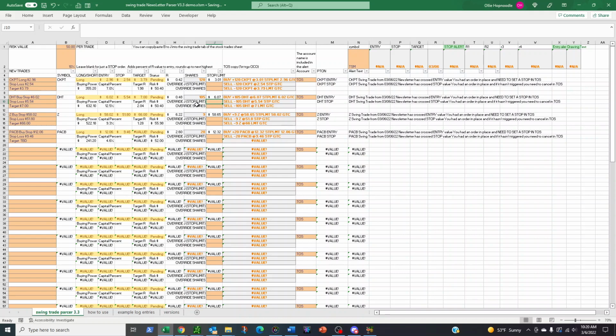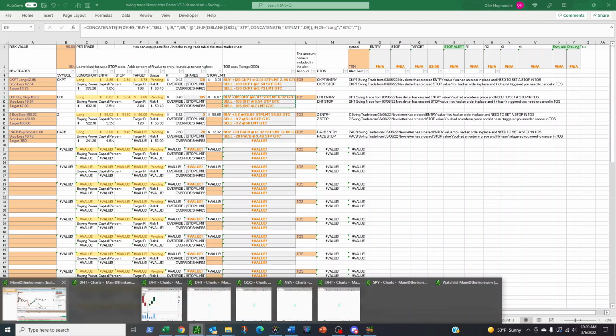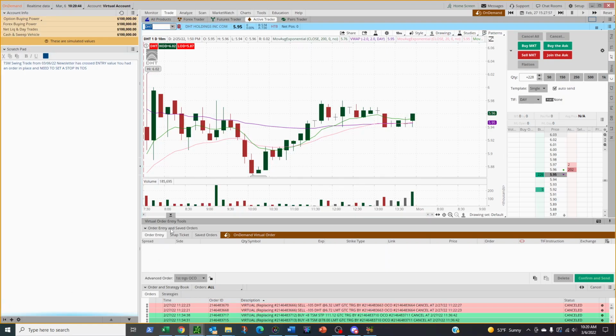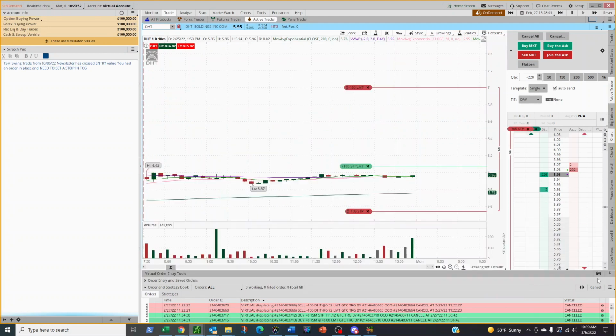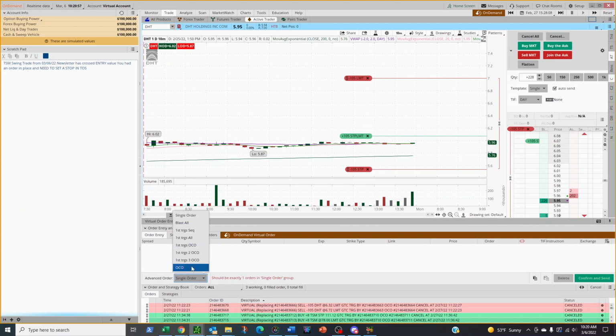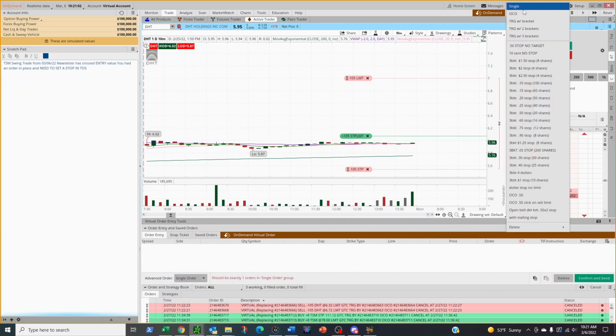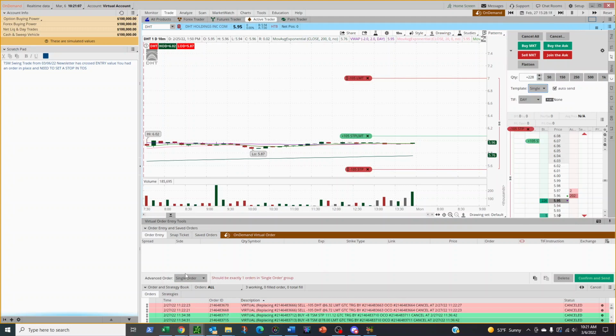At this point, I look over the trade and I say, okay, I like how it looks. You can copy it by doing a Control C. You go into Thinkorswim, go into the order, entering advanced order. Make sure you select first triggers OCO, paste, and then hit confirm and send, and your order is placed as any other order would be. A lot of people use the brackets templates and the trigger with brackets. I don't. I use this copy paste method almost exclusively now.